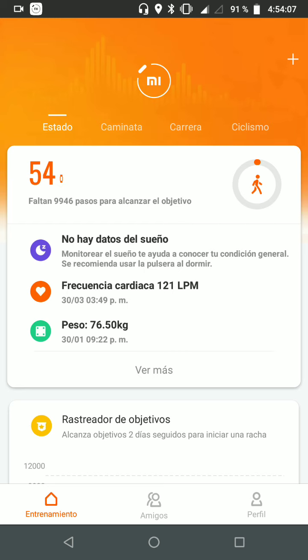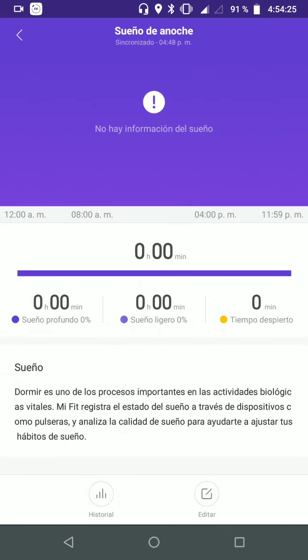As we can see, more aspects now appear to consider, such as status and training. In the case of status, there is a sleep data option. We click on this section and we get information related to the data of our activity when sleeping in the day. Now we go out of the section in order to get to know the others.